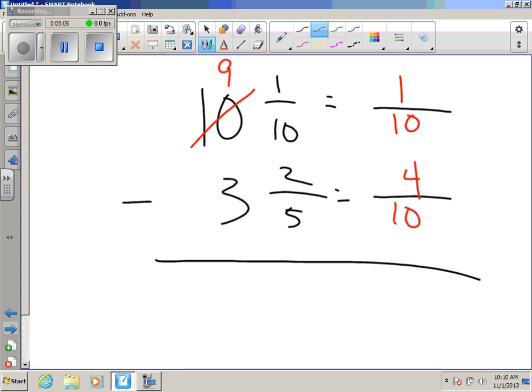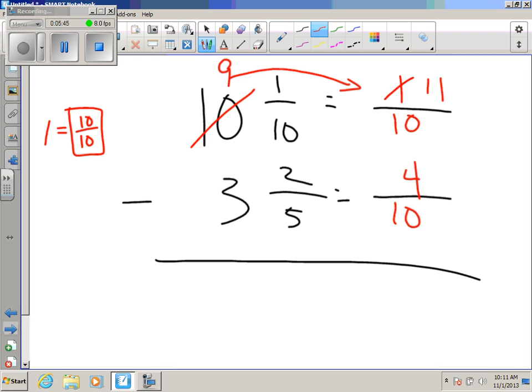So as we watch, I'll say, all right, I'm going to take 1 whole from my whole number column, and I'm going to transfer that over in fraction form. So what is 1 whole in fraction form when I'm using 10 as a denominator? Right? So if I have 1 and I'm using tenths, it means the same thing as 10 tenths. So I'm just going to transfer it over. So I'm going to bring 10 tenths over to the party. There's already 1 there. So the 10 tenths I'm bringing plus the 1 that's already there is now 11.